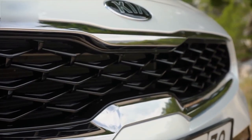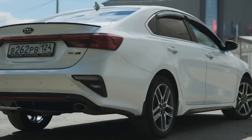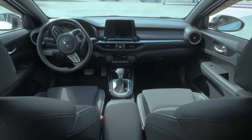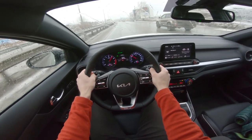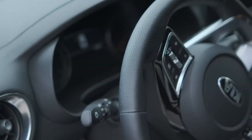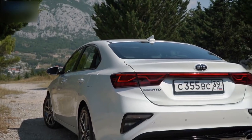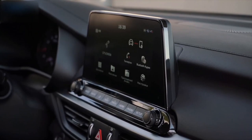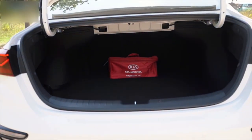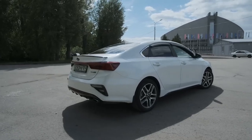And finally, the best value for money according to many experts — some even call this combination of configuration and price ideal. The base version of the Kia Cerato will cost $16,000. A 1.6-litre engine with 128 horsepower, and at this price it's only a manual transmission. But it accelerates to 100 km/h in 10.1 seconds and has a top speed of 200 km/h. The base configuration includes tire pressure monitoring system, vehicle stability management, hill start assist, emergency brake assist, anti-lock brakes, rear-view camera, onboard computer, air conditioning and LED daytime running lights. The trunk capacity is 500 litres, the cabin is comfortable and spacious, and the average fuel consumption is 7 litres per 100 km. When we talked about the perfect balance of price and quality, we weren't joking.